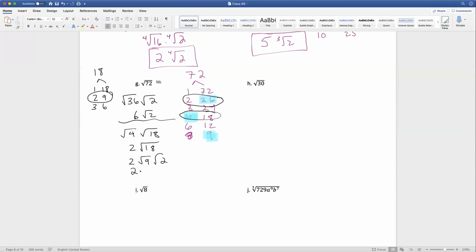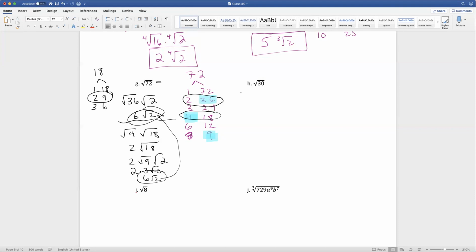The square root of 9 is 3. 2 times 3 is 6. 6 square root of 2. Look at that. We get the same thing. You just have to do it in extra steps. So you'll be left with a radicand that's still simplifiable if you don't choose the biggest perfect square factor of it. Either way, though, you get the same answer, right? It just makes for the possibility of making more mistakes if you don't choose the biggest perfect square factor.